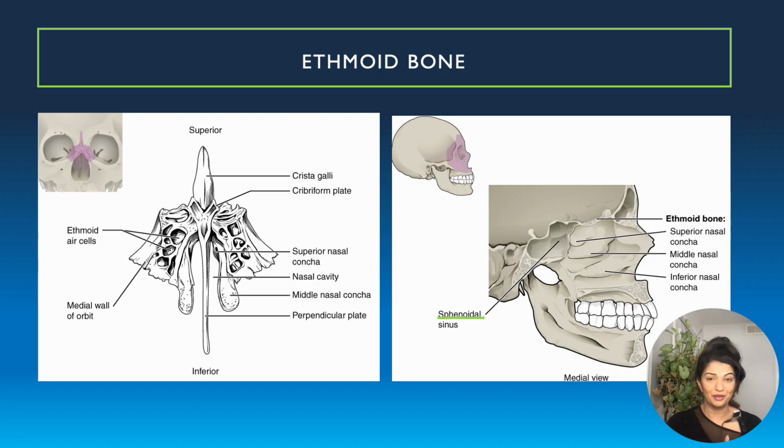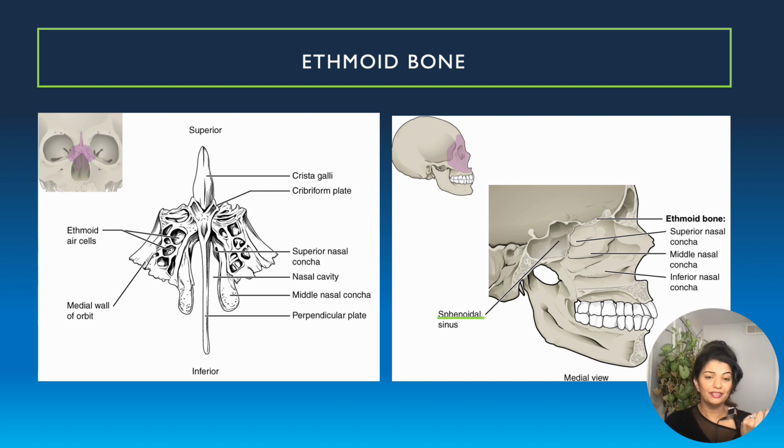The ethmoid bone is a little different than the sphenoid bone. It's still in the somewhat center of the brain, but it's a little bit more forward. It's going to be in the midline area. It's a single bone, and it sort of projects into the nasal cavity. It forms the roof and lateral walls of the upper nasal cavity and the upper portion of the nasal septum.